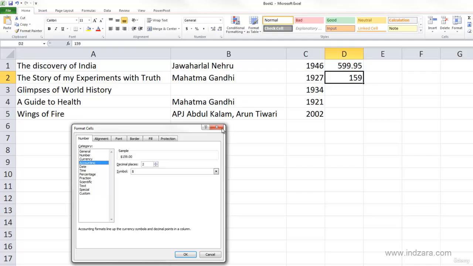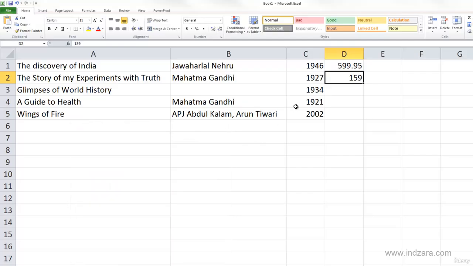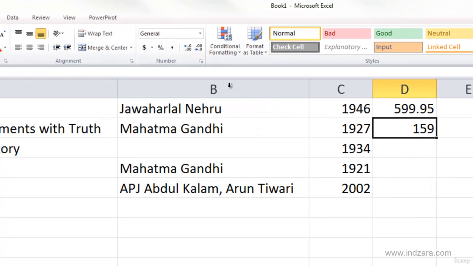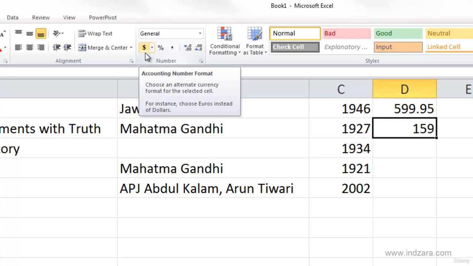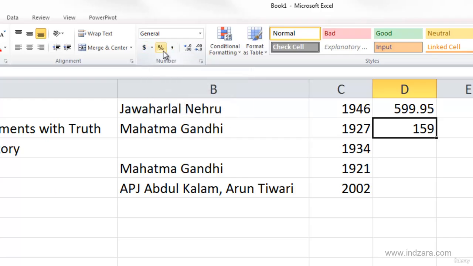So I'm going to close this now, and in addition to the format cells dialog box, you can also see the most commonly used options and settings readily available to you in one click. So you can use these, for example, the percentage, accounting formatting, increasing and decreasing the decimal places can all be done with one click from this menu.